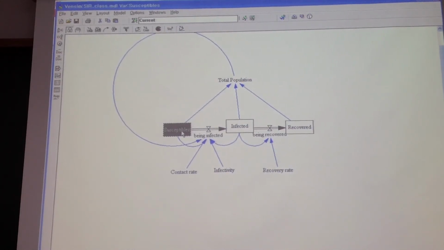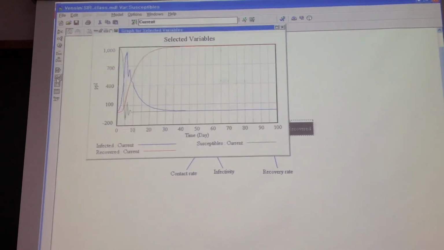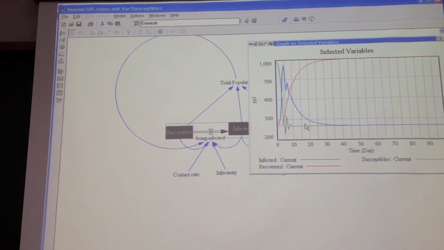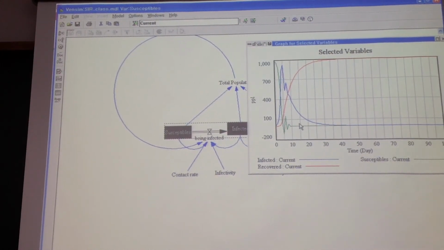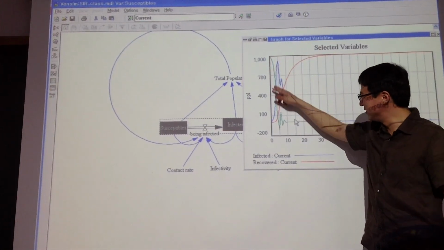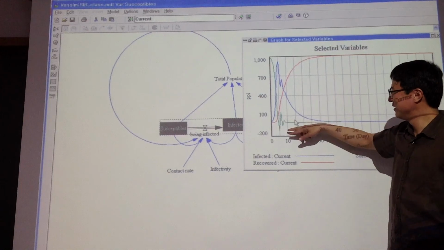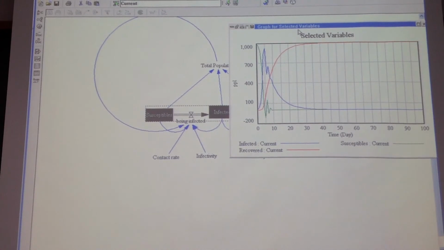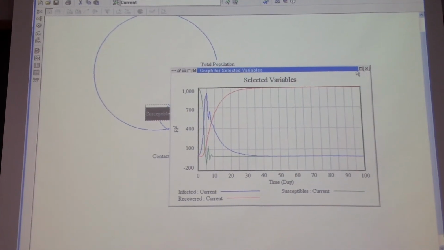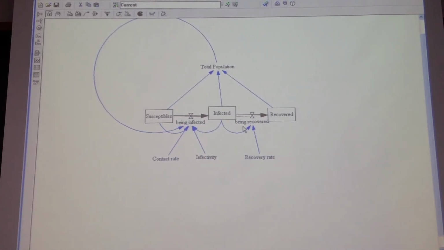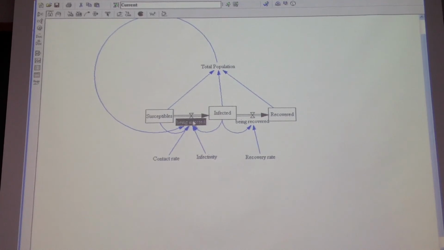Since it's a deterministic differential equation, it doesn't even take any time. So let's see what we've got there. So I did something wrong here. More or less it looks fine. Infected goes up and down, the susceptible goes down, and the recovered goes up, but you can't go negative, right? So somewhere I made an error in the model. It's going to be tough to identify where I made the error.